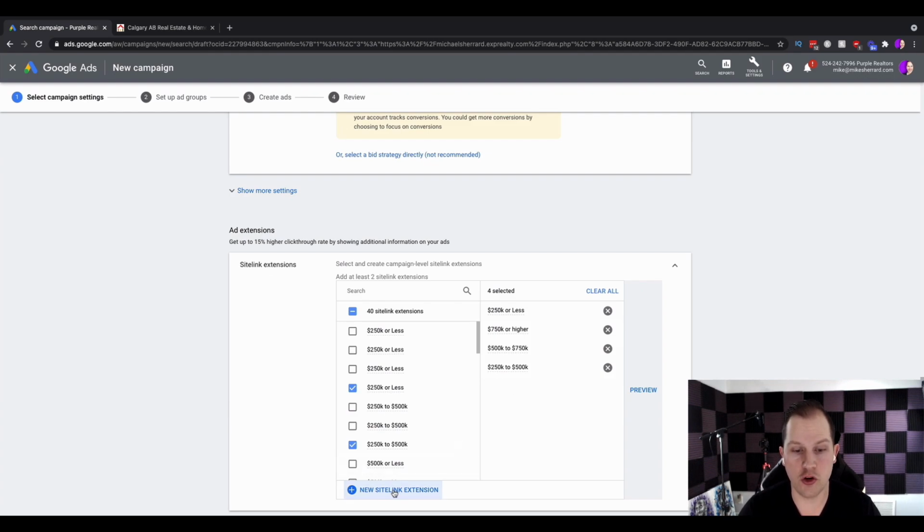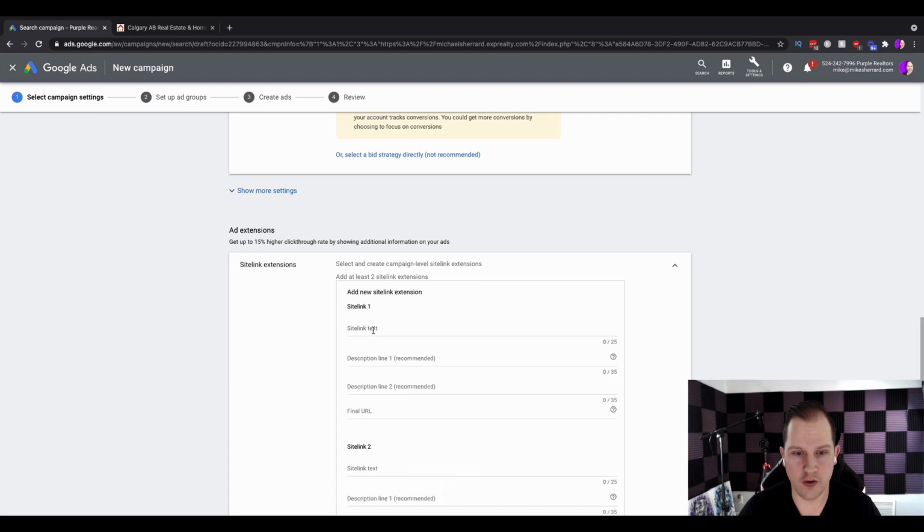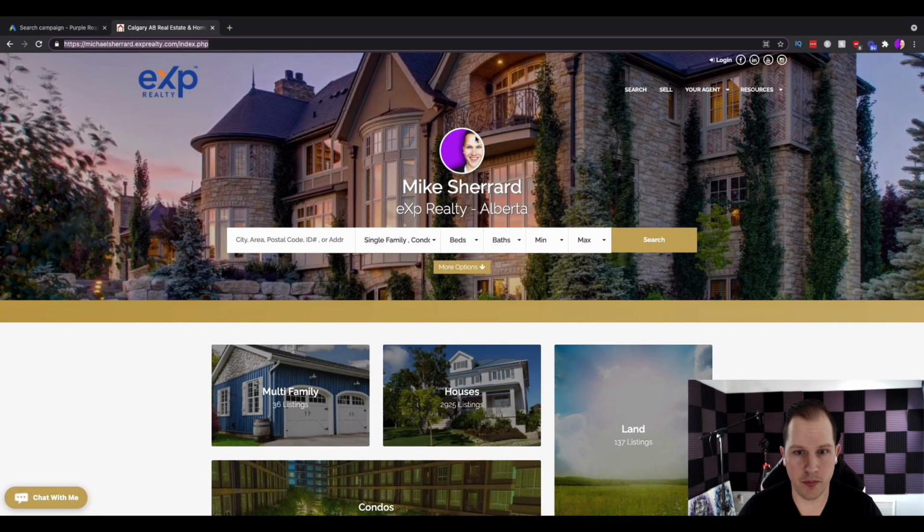Now, if you want to create a new site link extension, you can come here and create it. So you can again say something like 500K plus, and then you don't need a description here, but you can do the final URL, which would be simply coming to your website, and then I would type in something like Calgary.